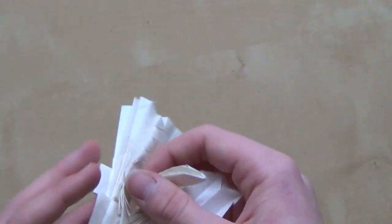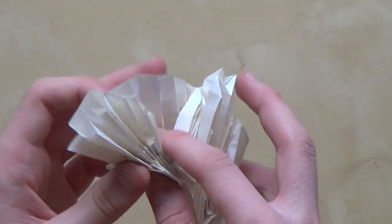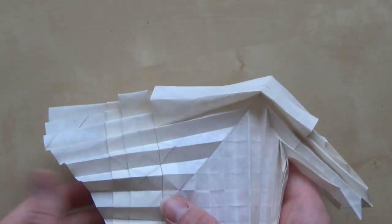Okay, so I guess I found the easier way to do this. The first time, I did some complex stuff here. Okay, this way it's way easier. Okay, so we have something like this. So let's do the same thing here. Shouldn't be hard now, when we know.